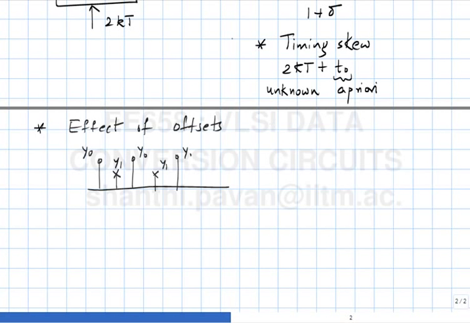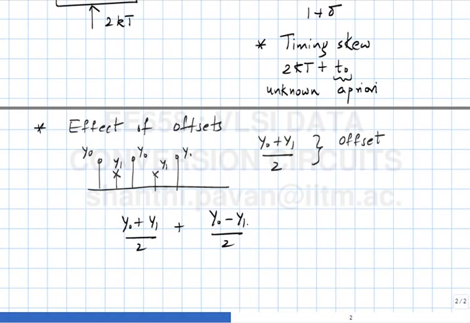Now, what does it look like? It looks like you're adding an average offset of Y0 plus Y1 by 2. And what else? This is the error sequence: Y0 plus Y1 by 2, plus Y0 minus Y1 by 2 times cos pi n. So this is the output you would get from the sampler if there was no input at all. And a little thought will show you that if you took an ideal sample and hold and added this sequence, you will get what you would see with a time-interleaved, or ping-pong, sample and hold, where the offsets are different on the odd and the even streams.